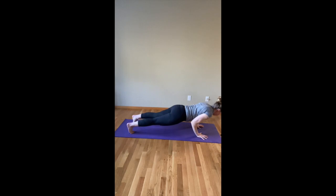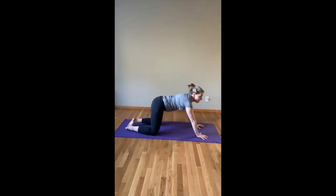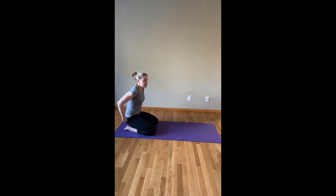Coming all the way down for this four-point snatch. We've done that. Big toes together and back in the child's pose. So drop the sit bones back, forehead on the mat. You can make fists for wrists if you like, pausing for a moment, abs pulled in.